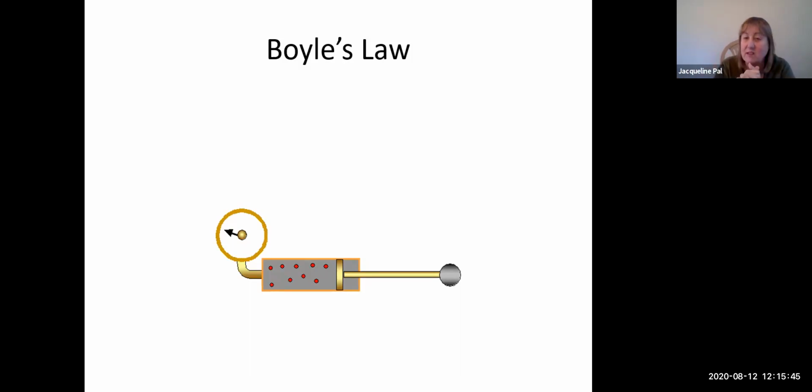So in order to understand how breathing occurs, we need to understand just a little bit of physics known as Boyle's Law. You don't need to know the name Boyle's Law, but you need to know this concept. And I'm sure you already understand this concept, but I'm going to review it just to make sure we're all on the same page.